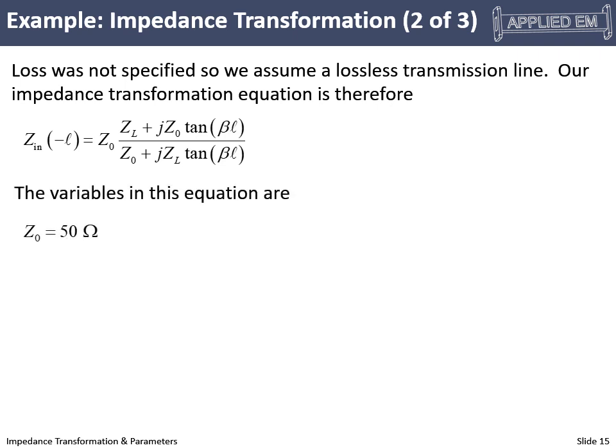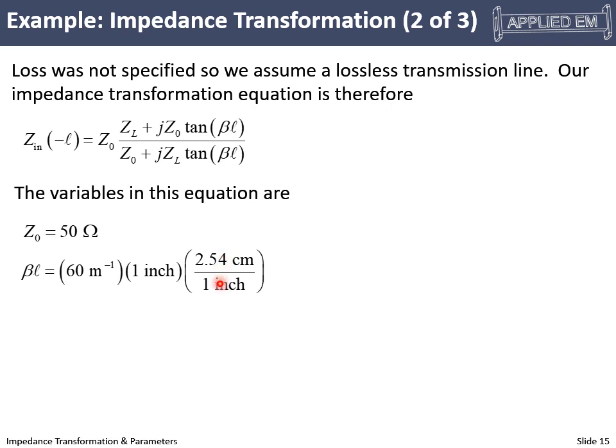So Z0, this is the characteristic impedance of the line. This was given to be 50 ohms, so that's what we use. This beta times L, we were given beta was 60 inverse meters, and we were given L, that's 1 inch. Now we can't just multiply 60 by 1 because we have this unit problem here. Meters and inches are not compatible, so we have to change our units. So first thing we can do is convert inches to centimeters. And so we multiply it by this ratio that equals 2.54 centimeters divided by 1 inch.